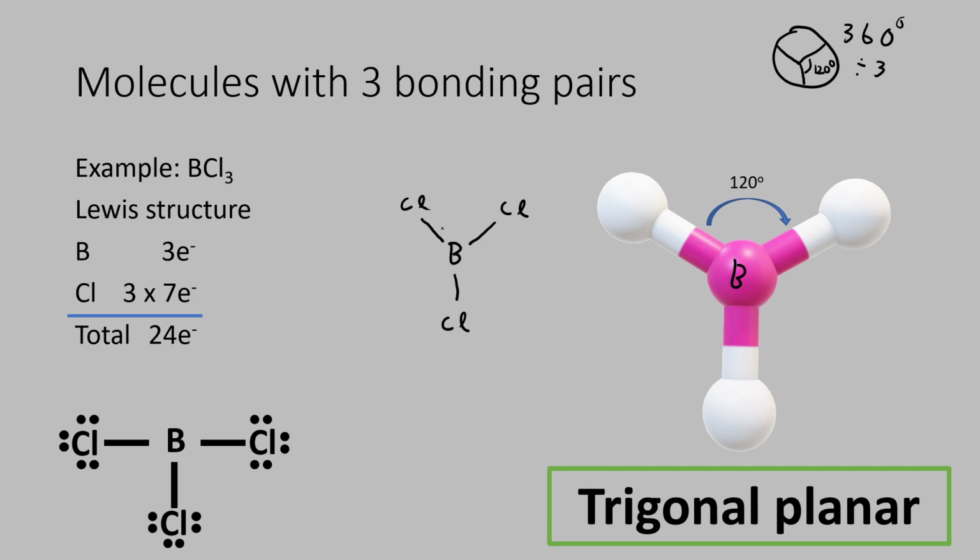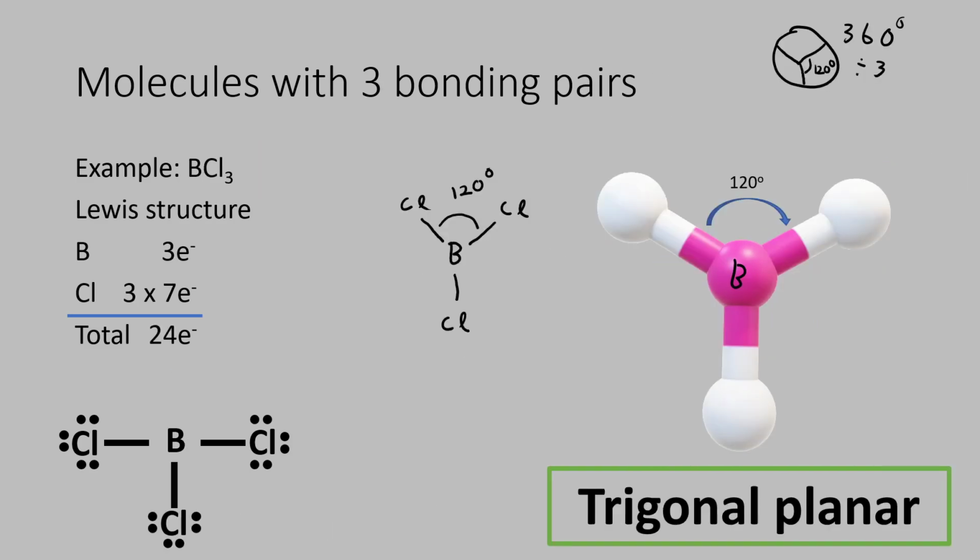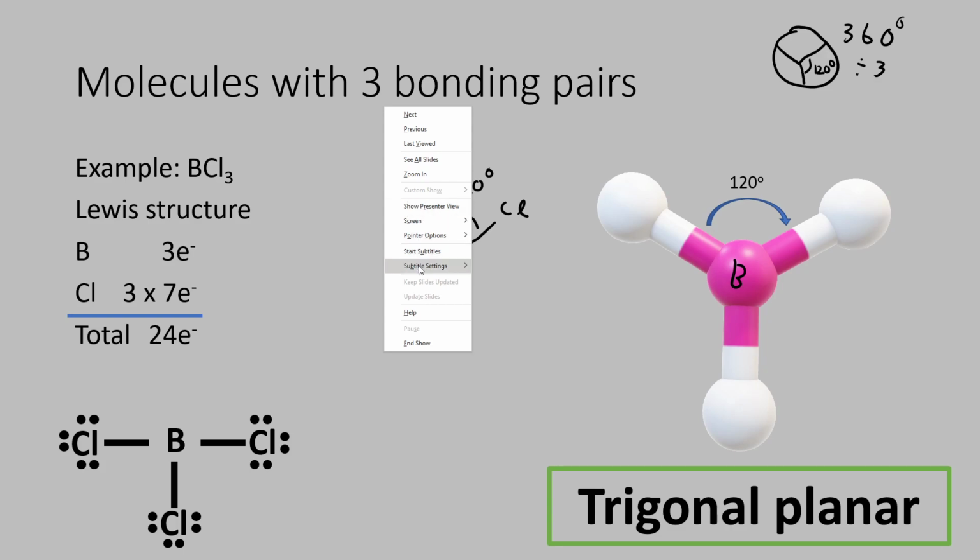Untuk molecular geometry, you also have to include the angle. So 120 degree. So far is very easy then. For linear is 180, and for trigonal planar is 120. So why dia cakap trigonal planar? So macam planar, yes, dia dalam plane.